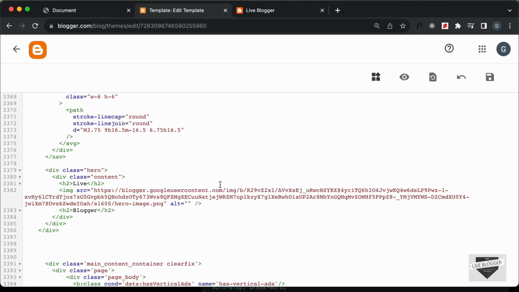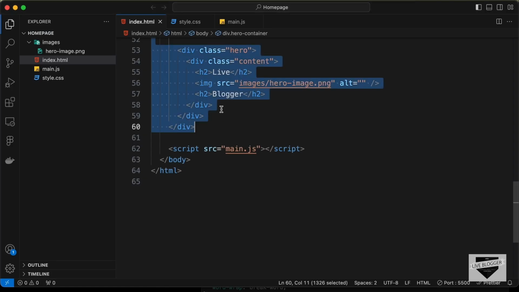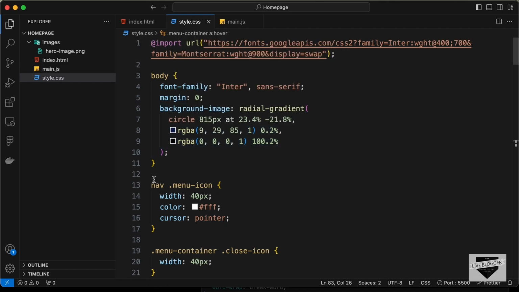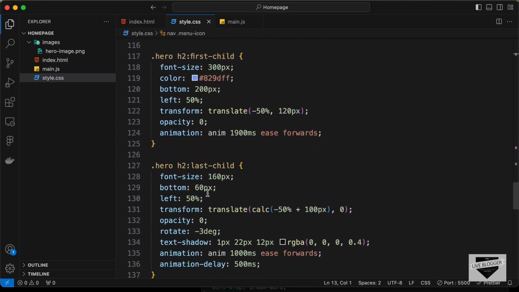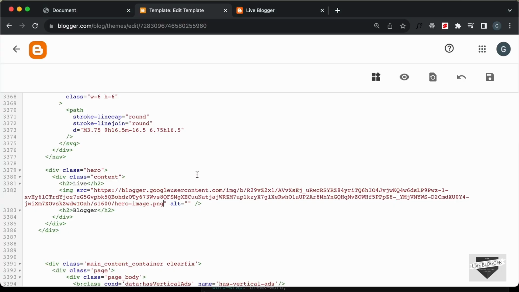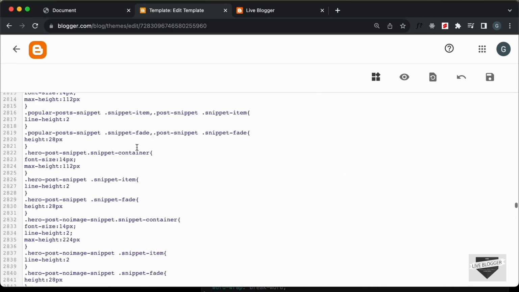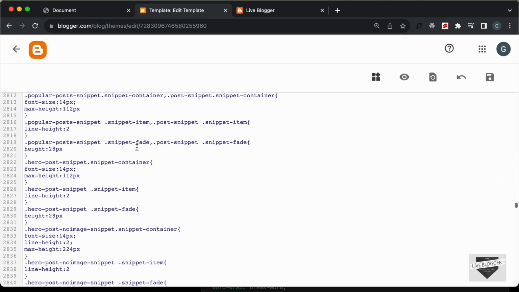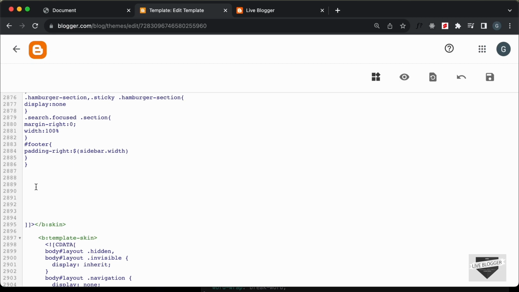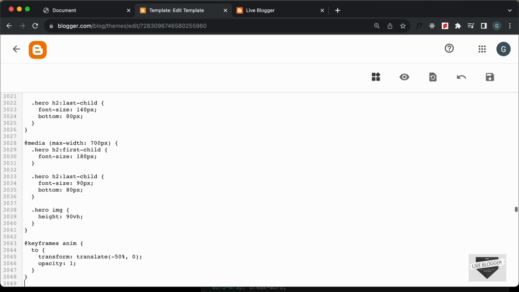Alright, now the next thing we will do is add the CSS. So let's go to our style.css file and copy the CSS from here. I'll just copy from this line of code. We'll not change the styles of the body, and let's copy it till the end and paste it in the CSS section. So let's scroll up, and here we have all the CSS of the theme code. Let's go to the end of the CSS, create a comment, type custom hero section, and paste the CSS over here.